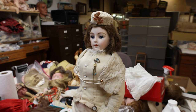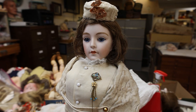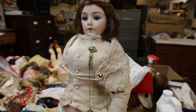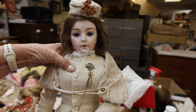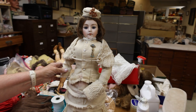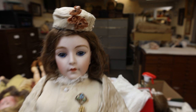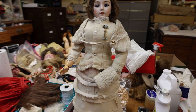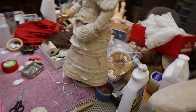Let's talk about the finishing touches that you did. Well, when I had that cape, this is a wool outfit, and she came in with a straw hat, and it just didn't go too right. So I started going into the fur box and came up with this, but it was a cape that was a little too small, so I had to cut it, and we made it work, and I think it just makes her look a little more elegant. I think so, too. I love the jewelry, and that's the jewelry she came with, but this took some time, but it was absolutely worth it. It gives her a beautiful look.